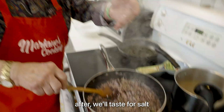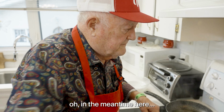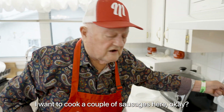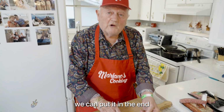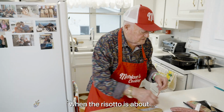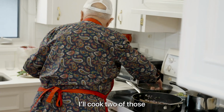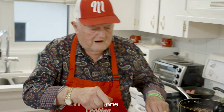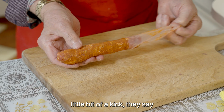After, we taste for salt, because I got salt in the broth, eh? In the meantime, I want to cook a couple of sausages here, okay? Because this is already cooked, we can put it in at the end, when the risotto is about cooked. I cook two of those. I put one hot, why not? Give a little bit of kick, they say.